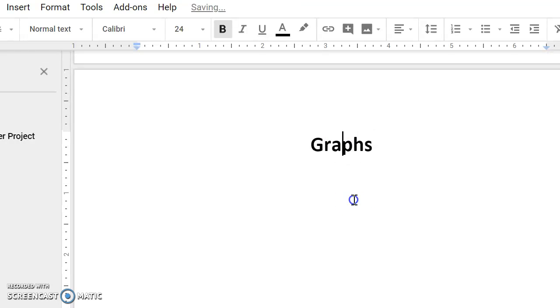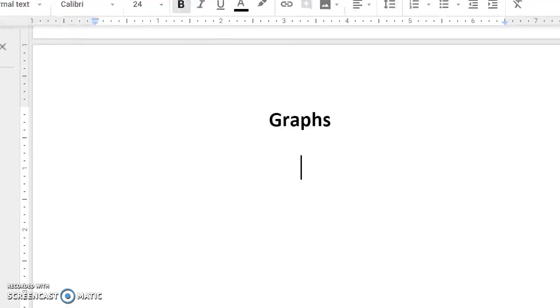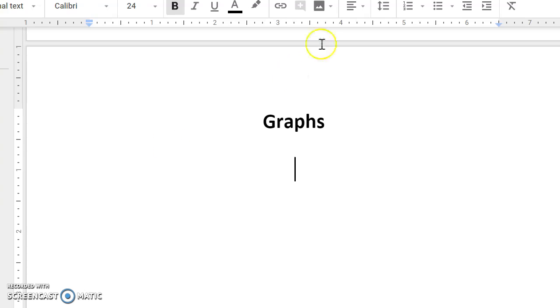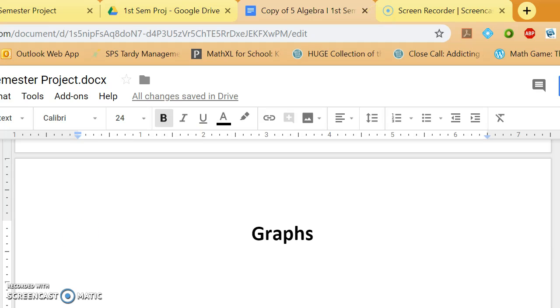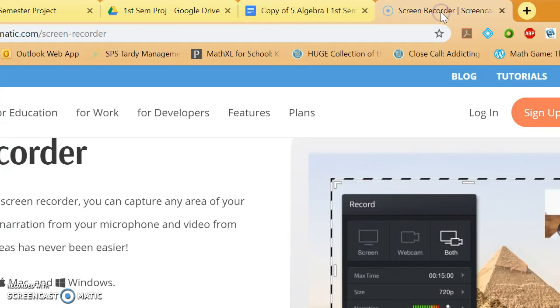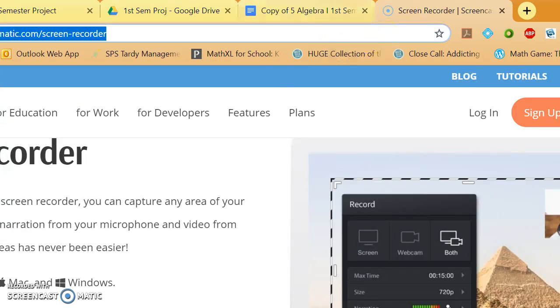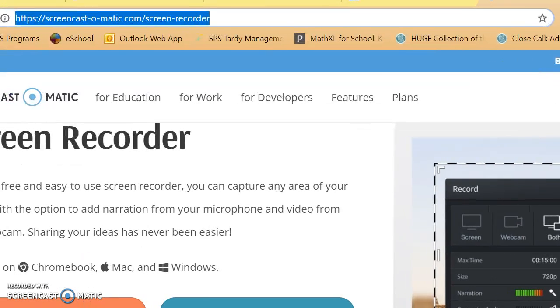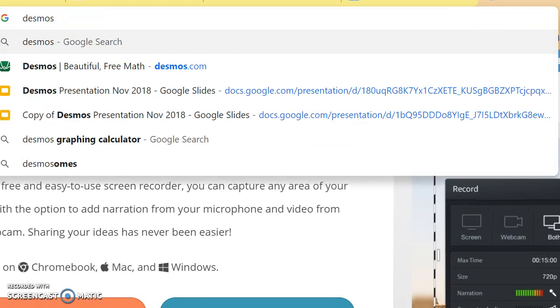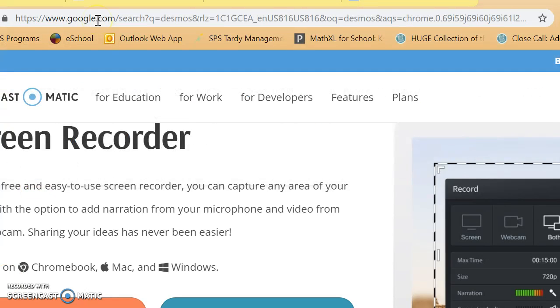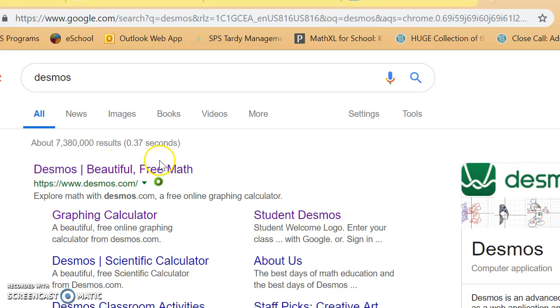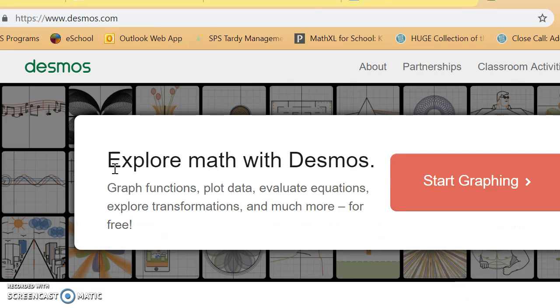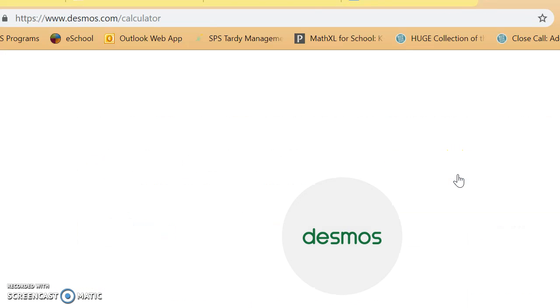Okay, and the website, and you're probably going to be getting really familiar with this in the next few years. Crest, I adopt this website for calculators. I don't know if it's going to be this year or in 2 years, but it's Desmos.com. I'm just going to look, that's how you spell Desmos. And look, I already searched it up once, so I'm just press enter and see what it says. Look, beautiful free math. I like beautiful and free math, so let's click on it and let's start graphing.